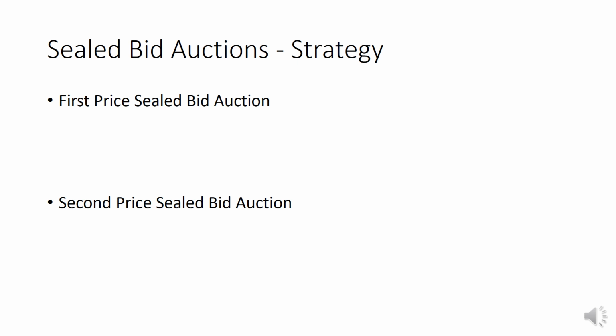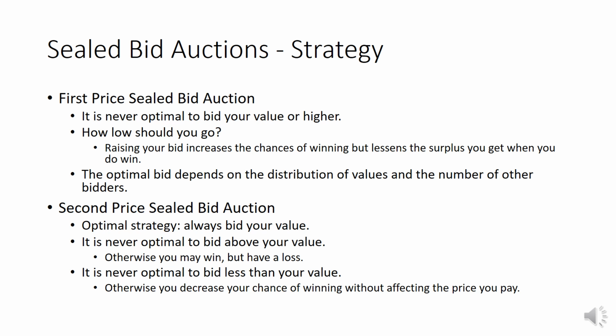Yeah, let's put that more formally. First of all, it's never optimal in either of these to bid higher than your value, right? In the first price sealed bid auction, you'll end up paying higher than your value if you win. In the second price sealed bid auction, you might end up paying higher than your value. Paying higher than your value is essentially throwing money away. If you think a chicken bowl is worth $5, paying $6 for a chicken bowl is the same thing as losing $1. So it's never optimal to bid your value or higher.